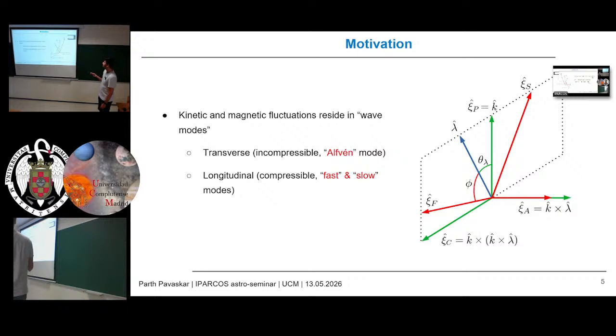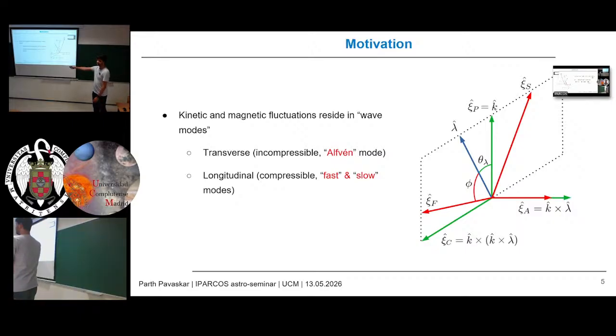And the theory of magnetohydrodynamic turbulence actually does decompose fluctuations into two parts. One is a transverse fluctuation that is inherently incompressible, also called the Alfvén mode. Probably most people know this. And then you have this longitudinal and for the most part isotropic fluctuation, which is compressible. And these are categorized in two additional modes called the fast and slow magnetosonic, or magnetoacoustic, depends on how you call it, they're all the same.